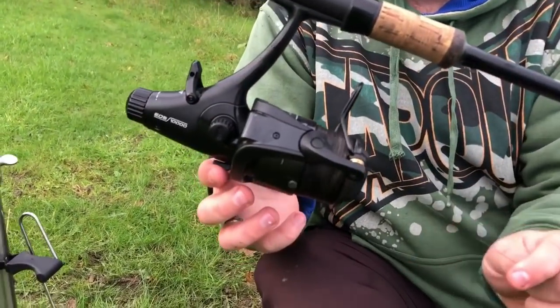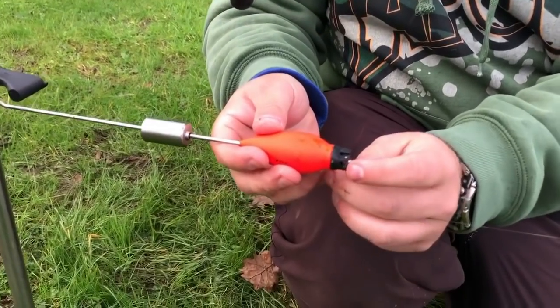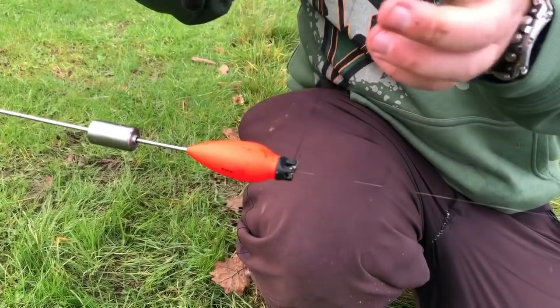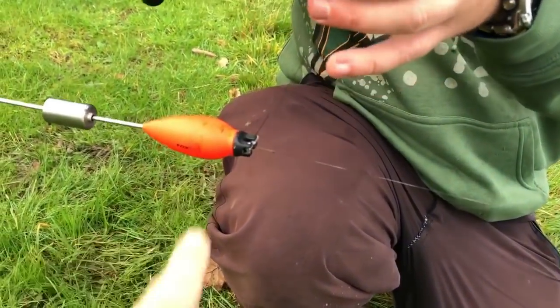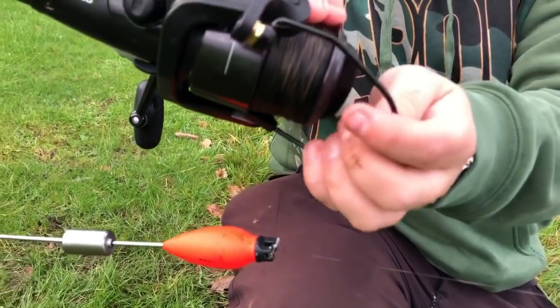What he's going to do now, he's going to open his bail arm, and these are on a line clip system, which is okay, although I've felt it's let them down a little bit over the years. The spring that's in here comes out and goes rusty and stuff like that. So now he's opening the bail arm.